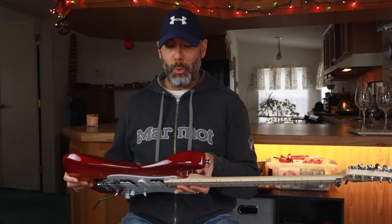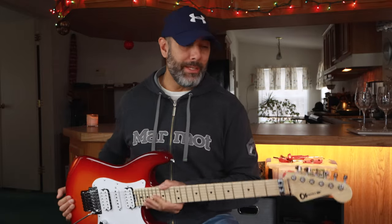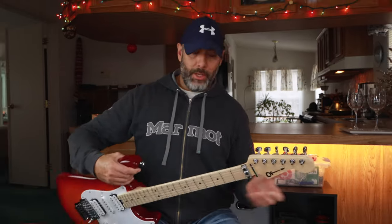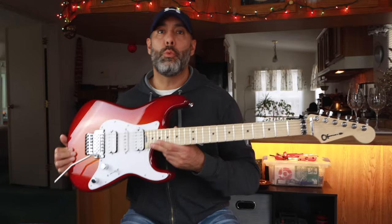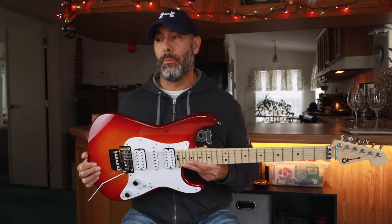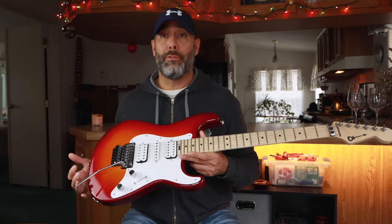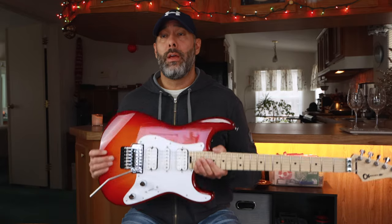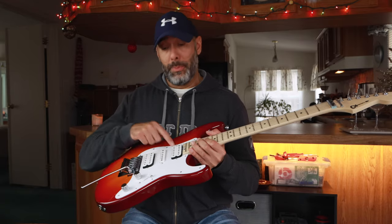You get a nice variety of tones from this guitar. And I don't know what more to say. It's a beautiful instrument. It plays well. It feels great. It's super comfortable. If you're looking for this type of guitar, a Stratocaster, but you want some modern appointments on it, better tuning stability, better playability, whatever you want to call it, this is going to get you there. And this is definitely for the hard rocker with these pickups.